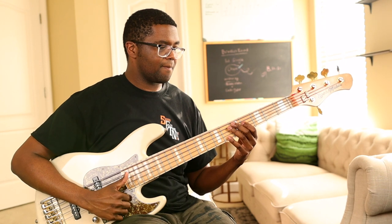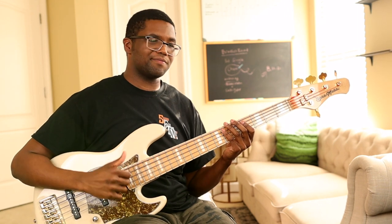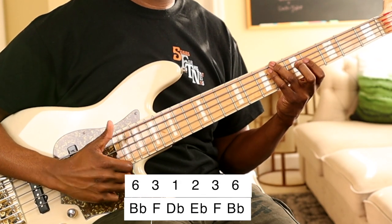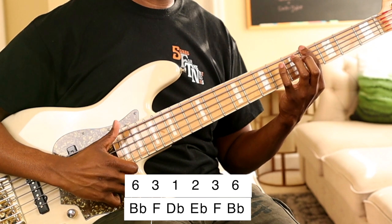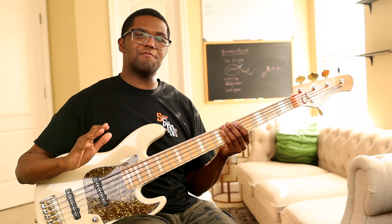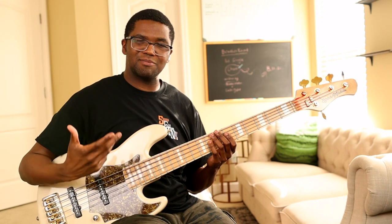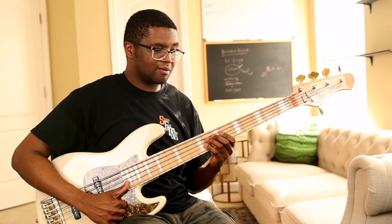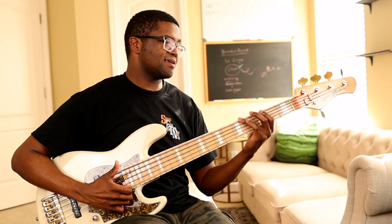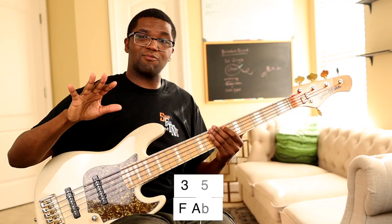So it'd be like, and then right after that is gonna go. So this is gonna be six, three, one, two, three, six, okay? Super simple. Now, if you don't have a five string, you can do this on your D string. It's not gonna have that same deep sound, but it will still be the right notes. Like that. So after you do that line, you're gonna go three, five, six, to kind of stay in that space.